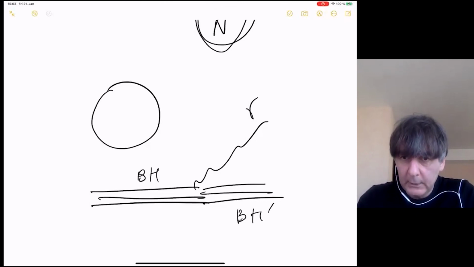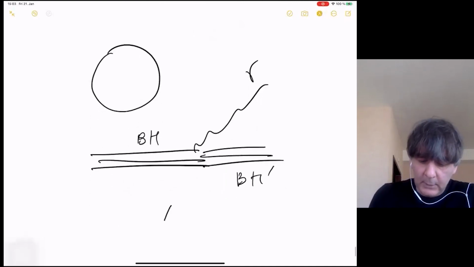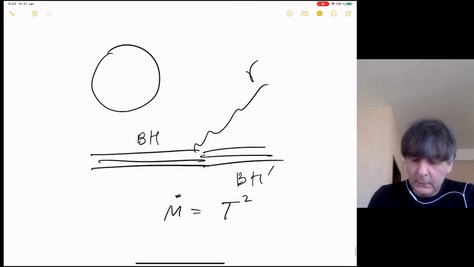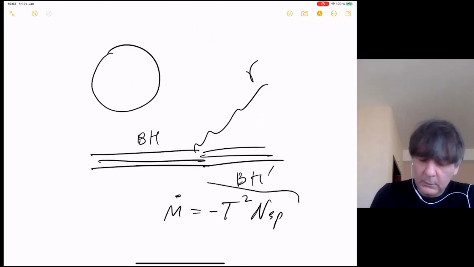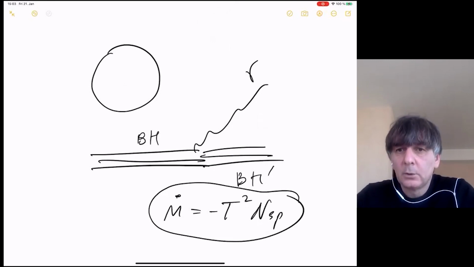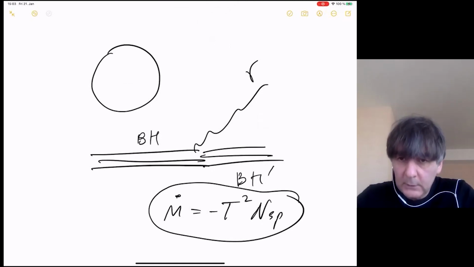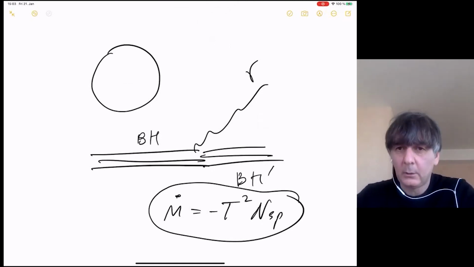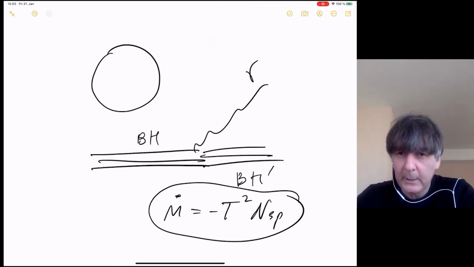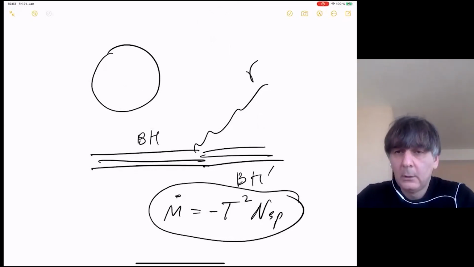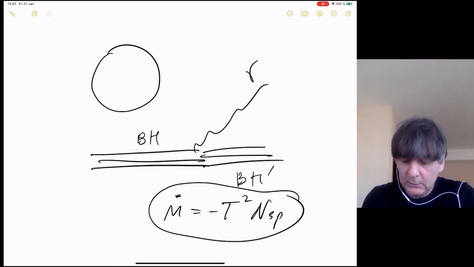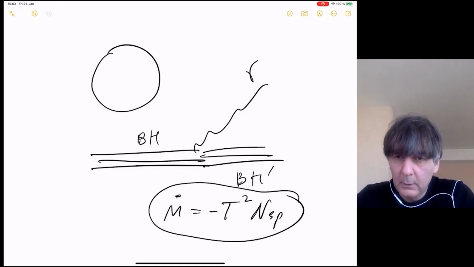With the rate that I gave you, the rate for the mass decrease by the Stefan-Boltzmann law is this. So the emission rate is given by the thermal rate here. Now, when the black holes are close to the cutoff, they are no longer black holes. That's why I'm always very careful. I don't want to call them black holes because they are quantum objects. Okay, so I would call them the beginning of the black hole tower of quantum black holes. Because they are quantum, their decay rate is correspondingly extremely large.